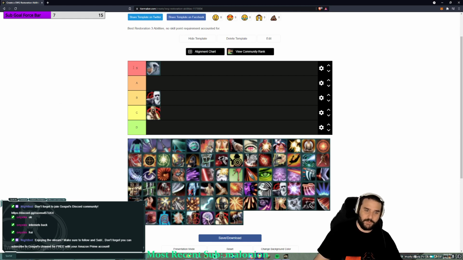And so we're doing Advanced Armor Break S tier. It just strips so much armor, it's unreal.